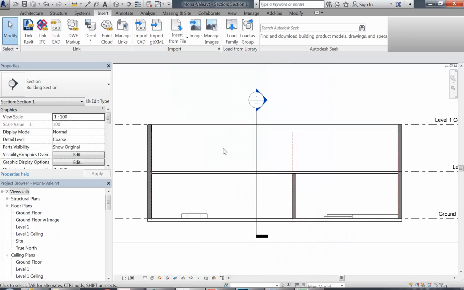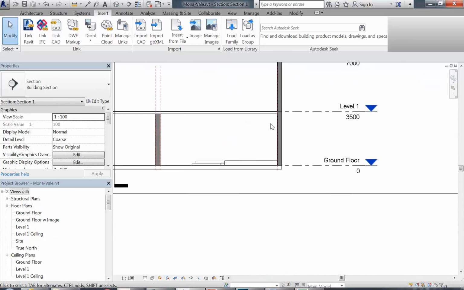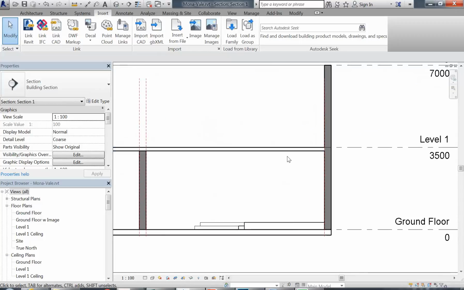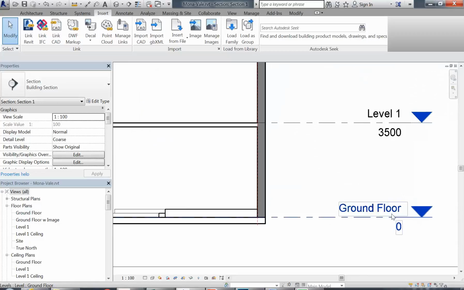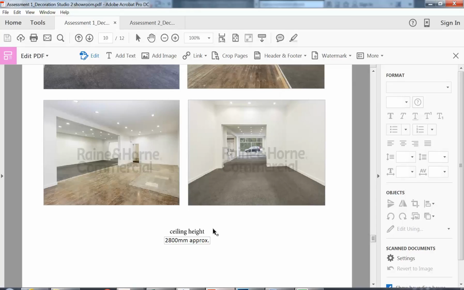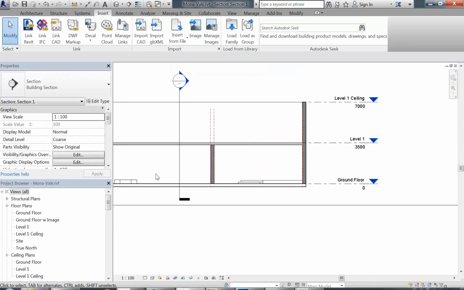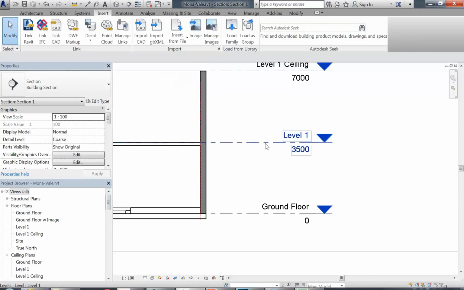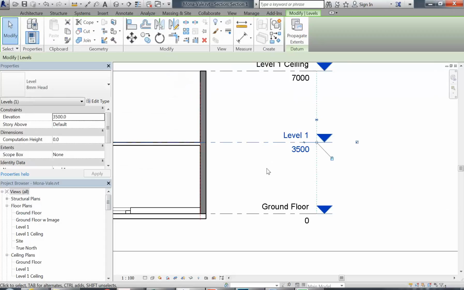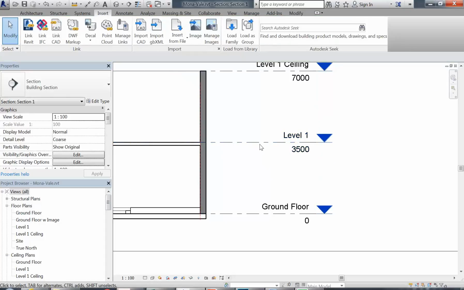And I'm going to have a look at my section just to make it clear to you what I'm working with in terms of the heights particularly. So we've got there obviously ground floor at 0 and level 1 is 3,500. So looking at the document here, you can see ceiling height is 2,800. So you should have some awareness of your heights before you go putting in something like a ceiling. And so there, if level 1 was 2.5 metres, for example, I'd have a problem. So I'm making sure that that level is above the ceiling height. I'm not going to try and bring that down just yet. I'm going to do my ceiling first.